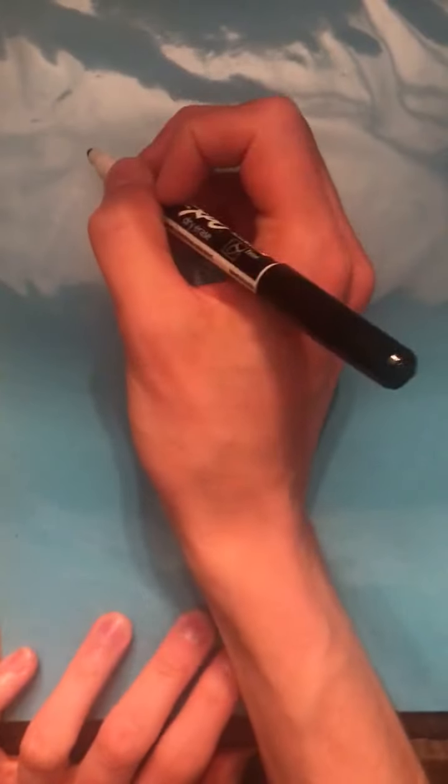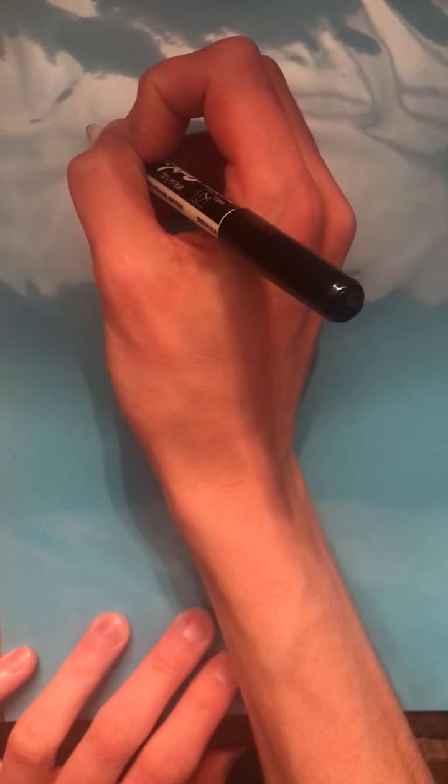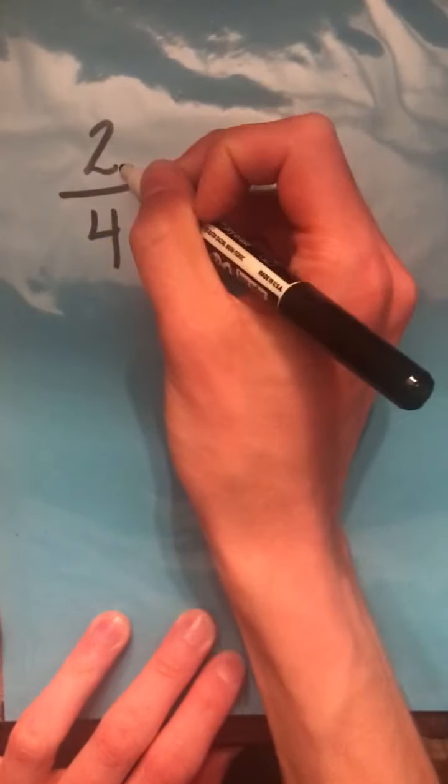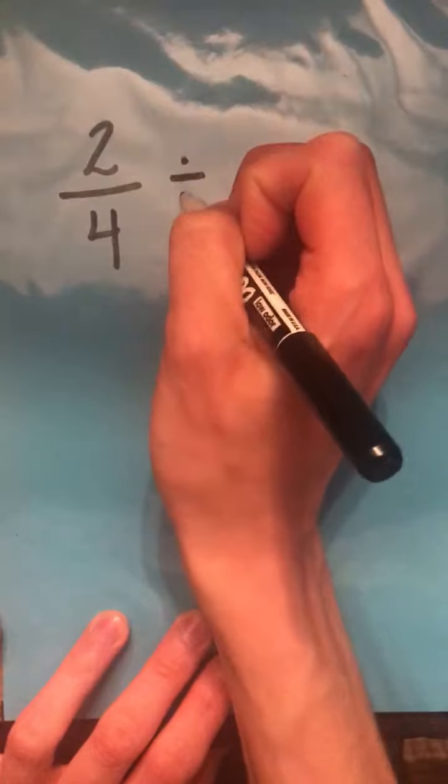So, just like with multiplication, we can also use division to find equivalent fractions. When we divide a fraction, we are taking a fraction with a larger numerator and a larger denominator, and we're going to divide it by 1 to find an equivalent fraction. So let me write that down so it makes a little more sense. So I'm going to write down a fraction with a numerator and a denominator. I am then going to divide my fraction by 1.